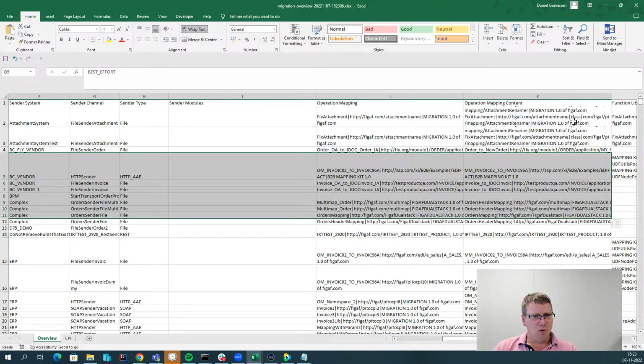I hope you can see some of the benefits of going through this one. I know SAP also have an assessment. As I understand it, it only covers 7.5 objects at the moment. So this is one of the places where Figaf can give you some extra insight. Maybe some of the details can give you some more insights.